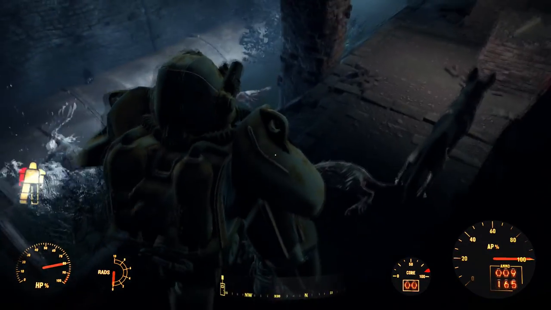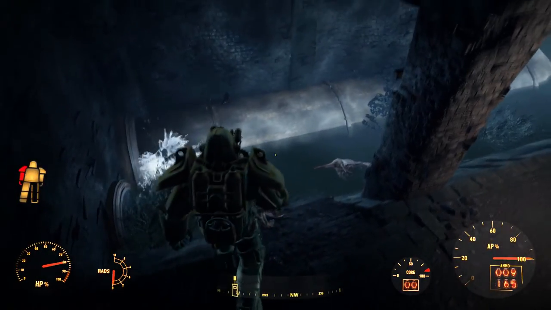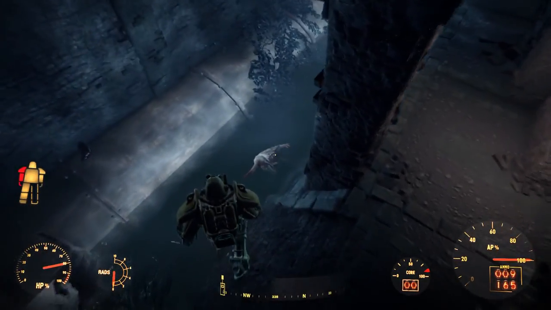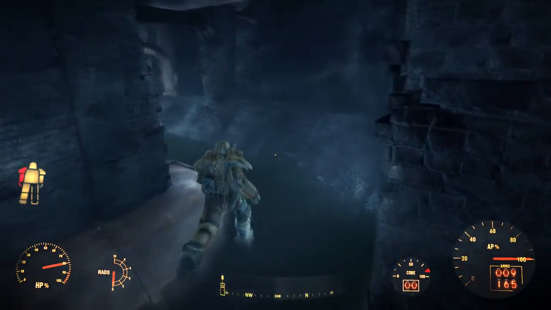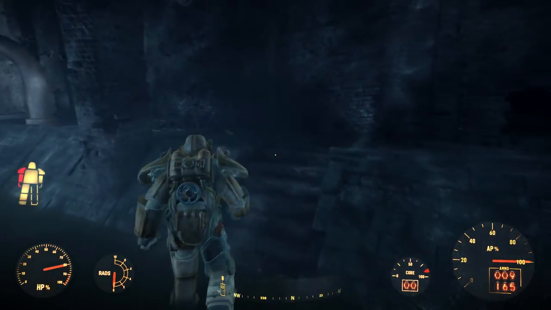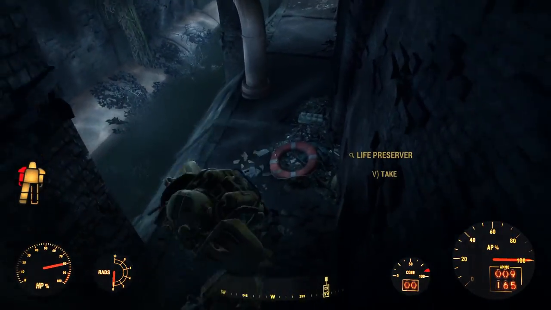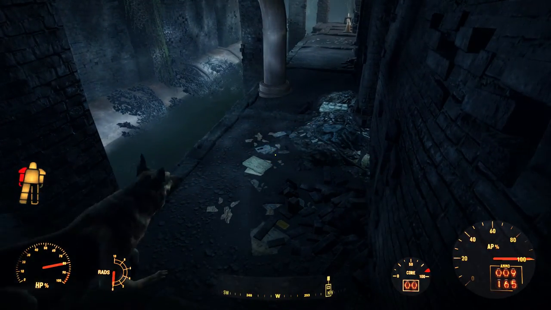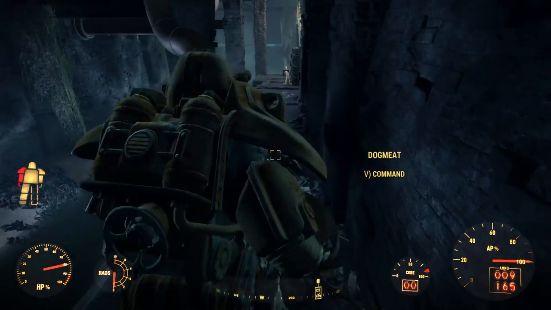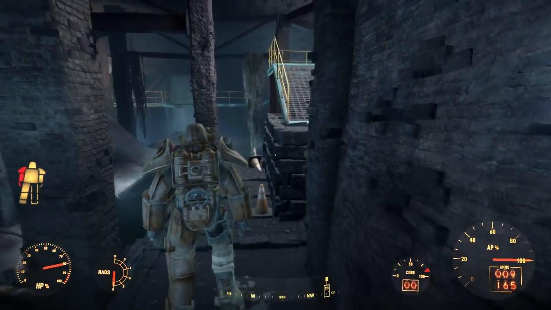So I found out how to holster my weapon. I just hold down R, which is my reload button. Okay. What are we doing here? Why are we here? What is this? Life preserver. Okay, it's mine now. Just what we needed, a life preserver for that one quest where we need a life preserver.